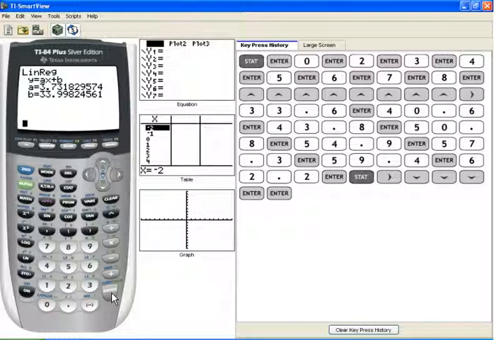What the output tells us is that the line that best fits our data, as determined using linear regression, is the line y = 3.73x + 34. If you would like to, you can see the graph of this line by entering this equation into the equation editor and then pressing Graph. Because the problem does not ask us to find the graph, we will not perform this operation for our example.